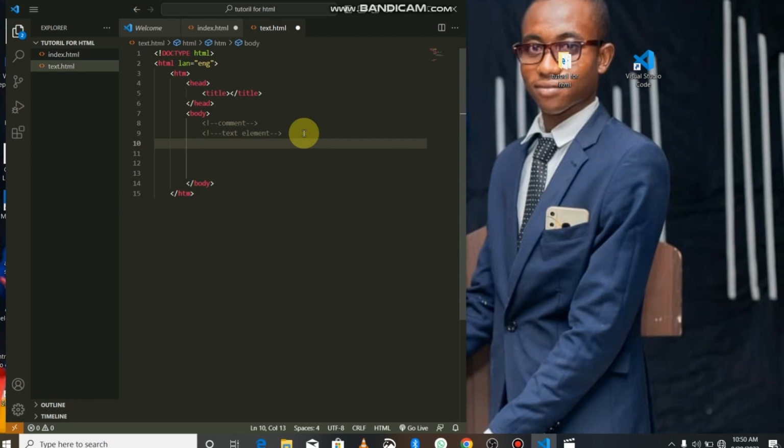the headings from 1 to 6, which represent the headings of an HTML file. The H1 is the largest and most important heading, while the H6 is the least important. So we normally have headings from 1 to 6, and the 1 is the biggest, and it shows how important the heading is. And from 1 to 2, it decreases till it reaches 6, and 6 shows this is the least important. So now let's go straight to the point.